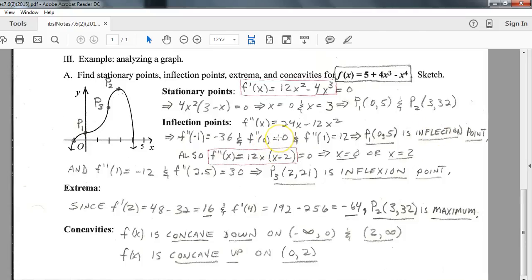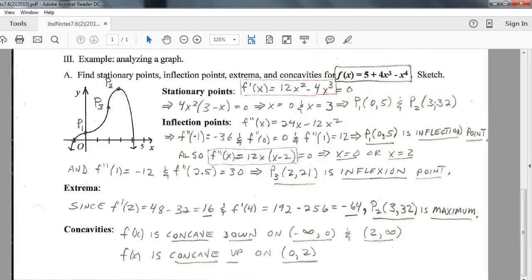And here's how you know for sure. If I test a number on either side of 0, so let's just say I plugged in a -1, I get a result that suggests we're concave down. If I test a number to the right of 0, like +1, I get a positive, and that would suggest it's concave up. So because it's inconsistent, I have a change in sign. One suggests negative, the other suggests positive. That's how for sure we know it's a point of inflection. And so now we can classify this as a point of inflection.